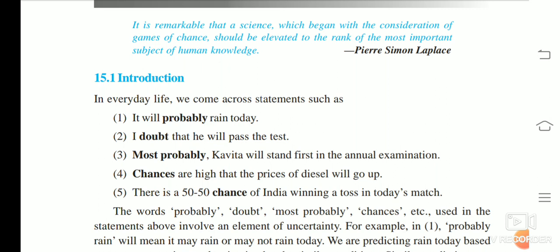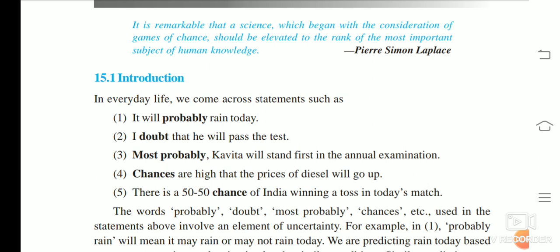So we can predict, meaning we can give any one answer. This is the chance for the trial. The trial may be tossing a coin or throwing a dice. Suppose you are going to toss a single coin, probably, that is chance, that is most probably. This is the meaning of probability. Probability is here head or tail.